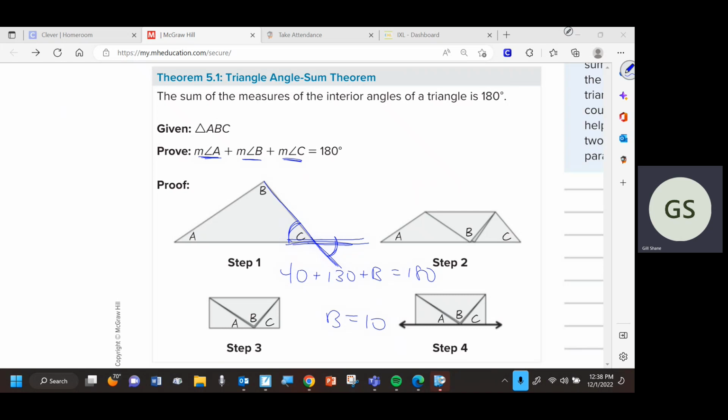But again, vertical angles, the linear pair, and then the fact that the three interior angles add up to 180. Those are the only three you most of the time really need. There's one more I'm going to tell you, but you don't need to remember it because you can figure it out from all the other rules.